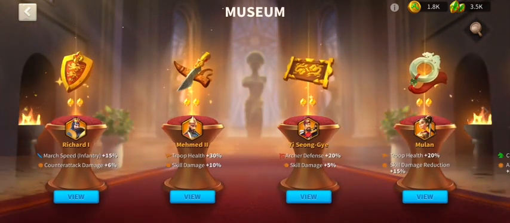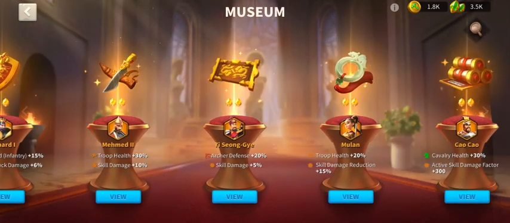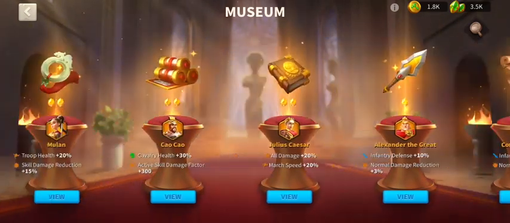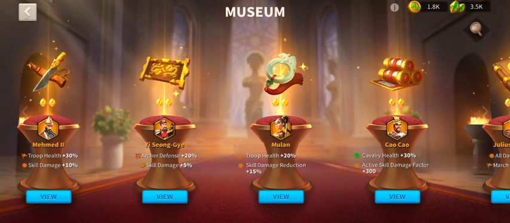General usefulness for me, Richard, absolute. Seong-Gye, absolute. Top. Probably Constantine as well. And Alexander, with honourable mentions to Mulan and Mehmed. Hope that was useful.